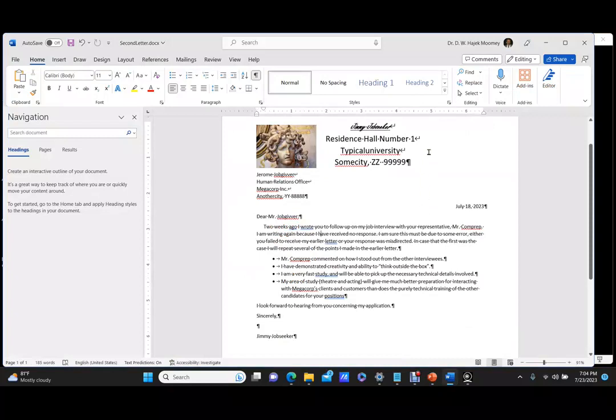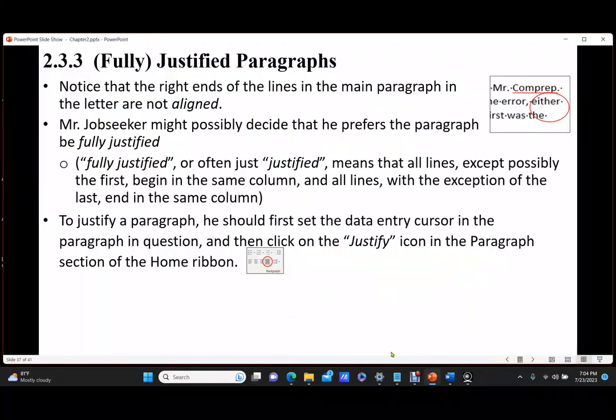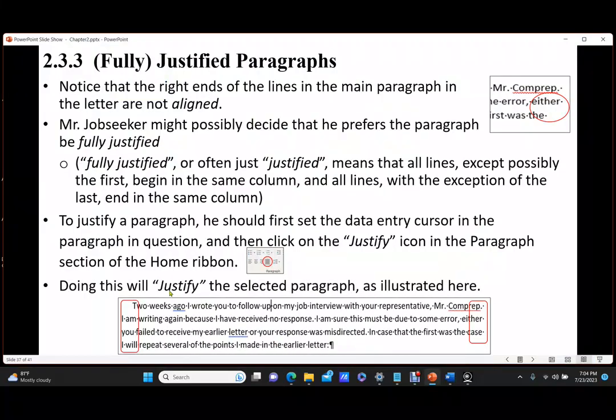Click and justify. Notice now the ends, the lines end in the same column. This justifies the selected paragraph.